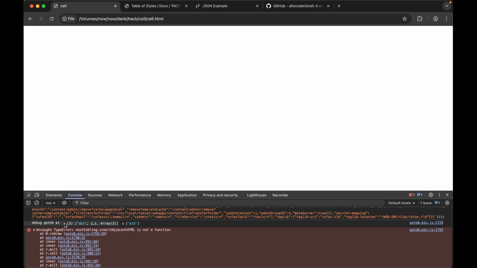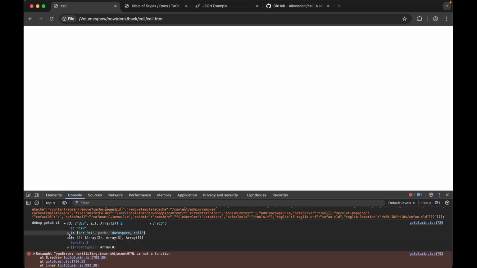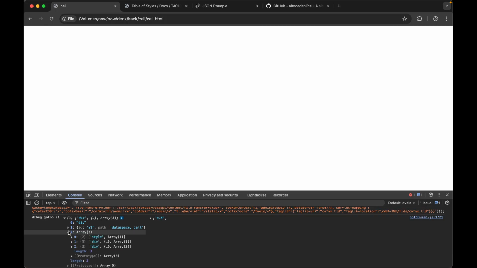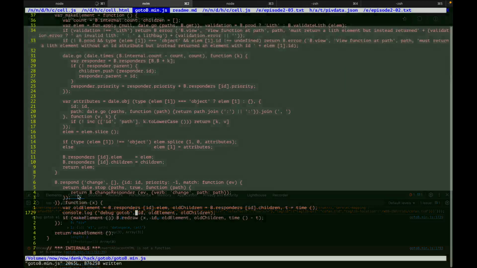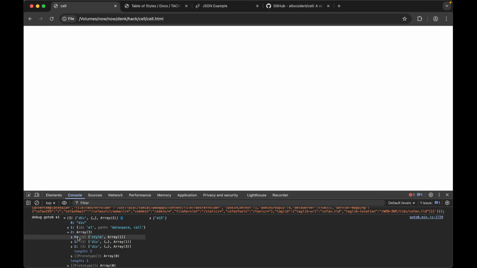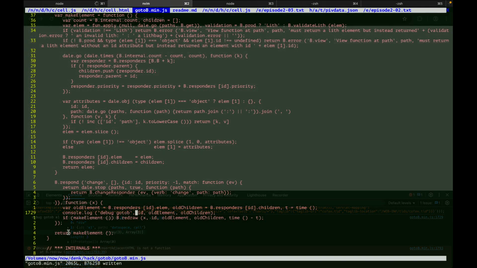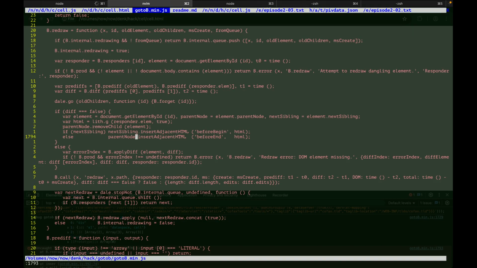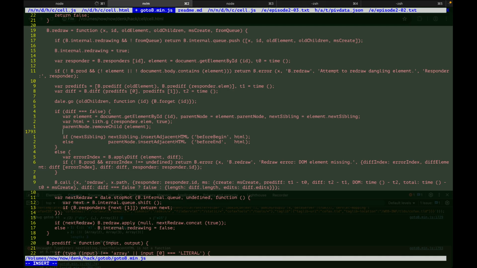You can see it fail here. Data space. And the old children are B15. So 1793 now. Yeah, the question is why there's a next sibling here that doesn't have an insert adjacent element.